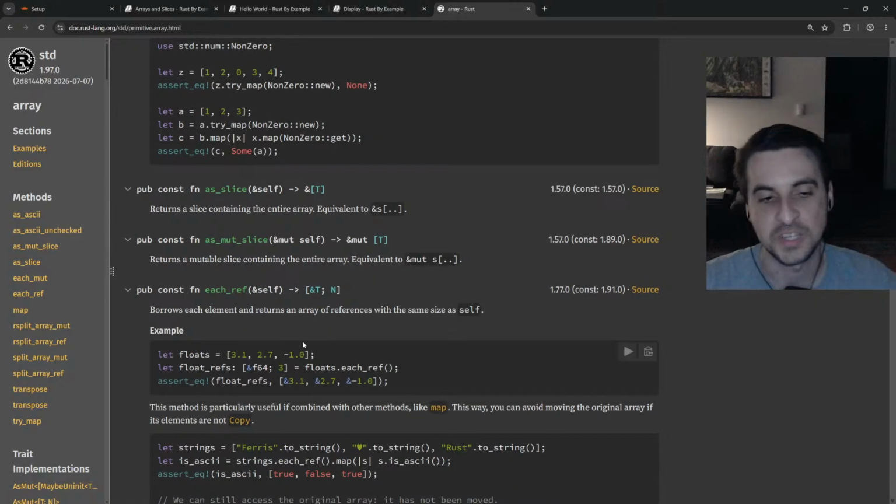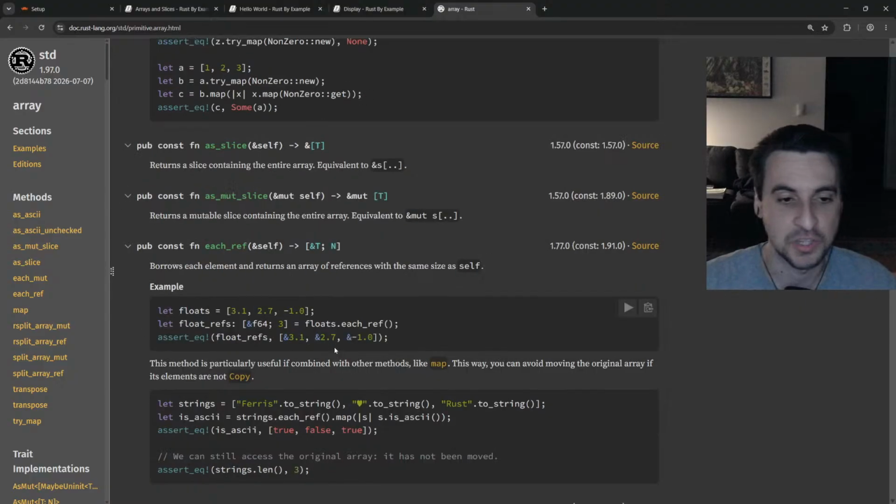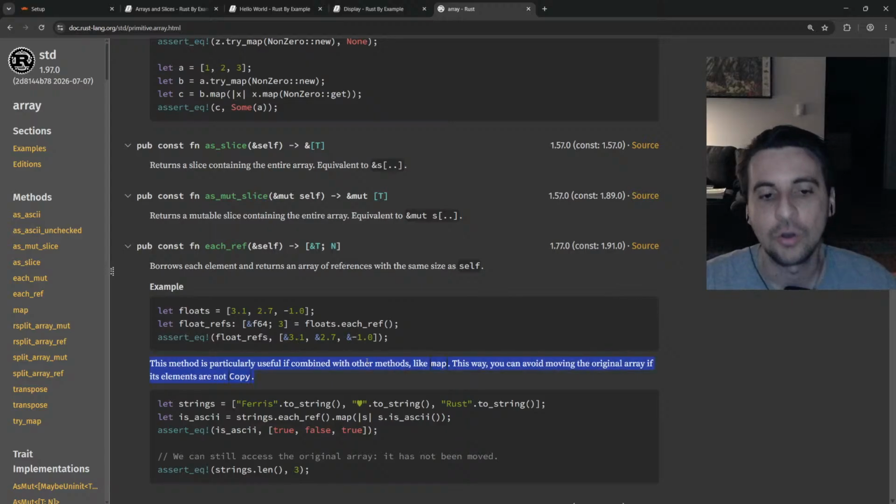Huh. Borrows each element and returns an array of references. Interesting. Why would you not borrow? Interesting. So it's like individual references to each element. Oh, I see. Oh, because you want to do a map.